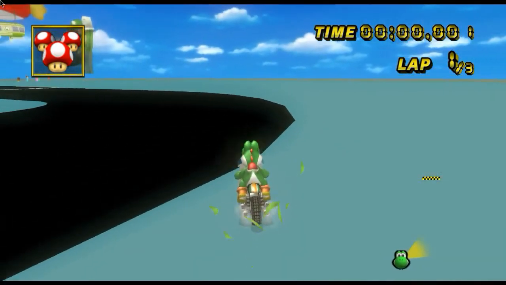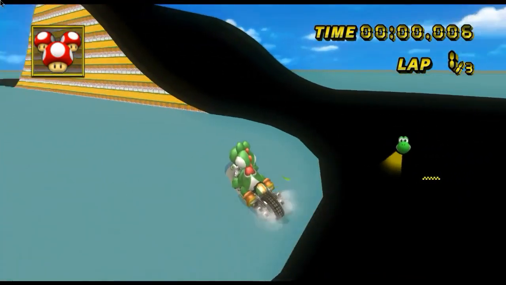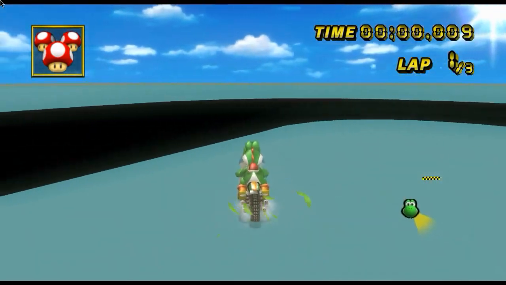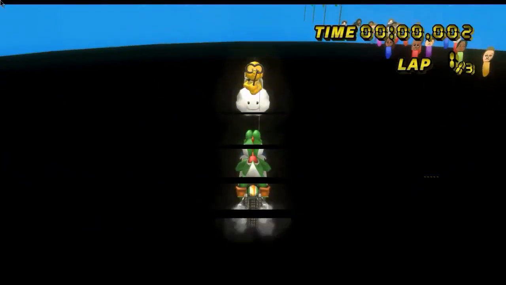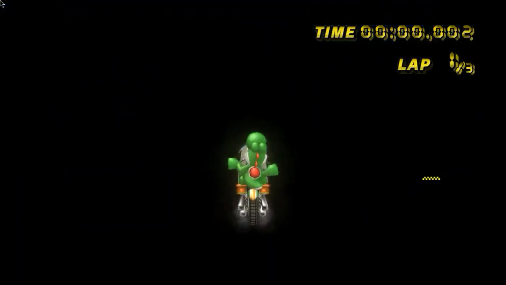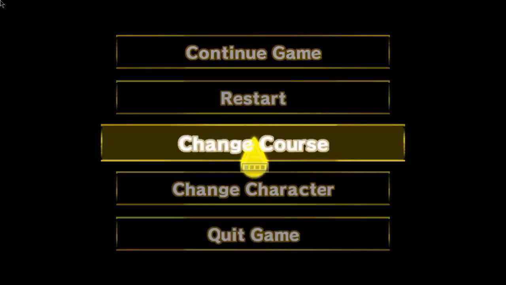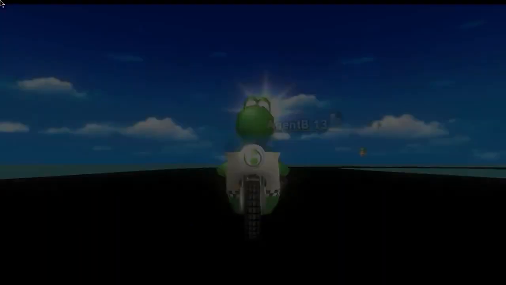Let's check that everything works then. Let's check that this wall works first of all. There we go, that works. And I'm going to use my mushrooms to go out of bounds and see if that works. It does, but it basically spawns us out of bounds, so we're going to sort that out in the next episode. But yeah, there you go, guys. There's our track working. Right, I'm actually going to restart, then we can see the map to check if that works.